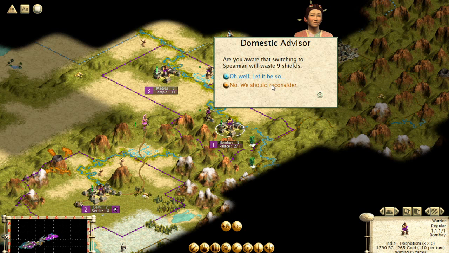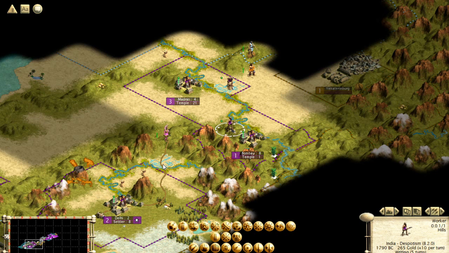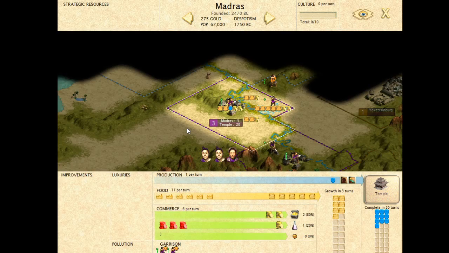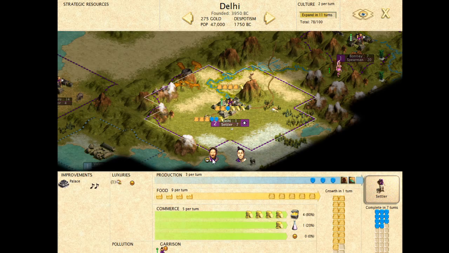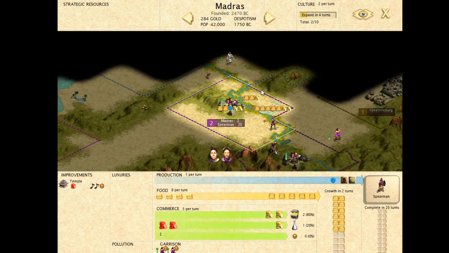Or no, a temple. Yeah, that'll secure some land for ourselves. So we only need 10 shields to slave. So we'll do like that. Great. And slave. I don't know where that Russian spearman is going, maybe to the oasis? I wasn't planning on getting that oasis, so if he wants to do that, that's fine by me. Dope. I think this is just going to be our worker city.